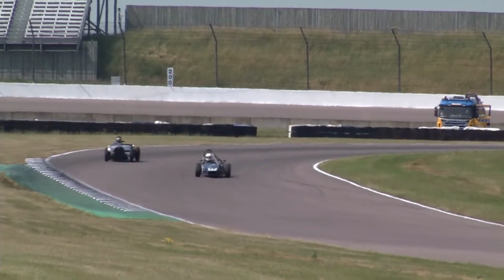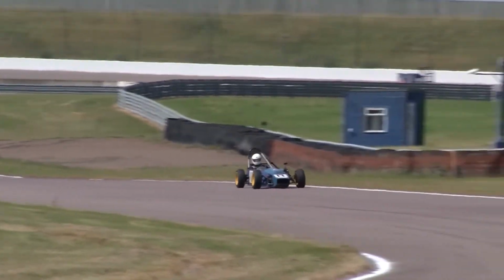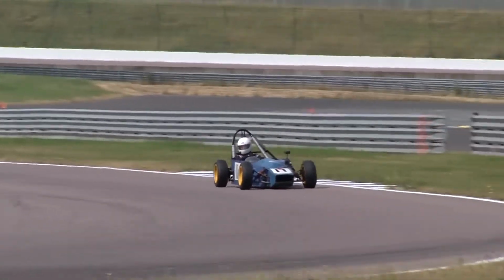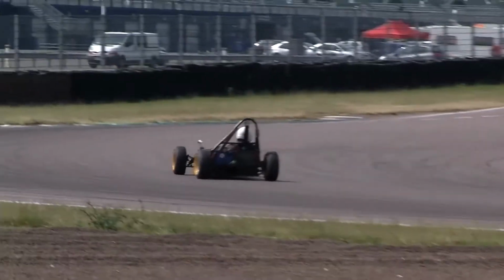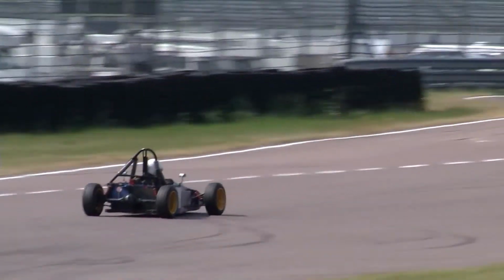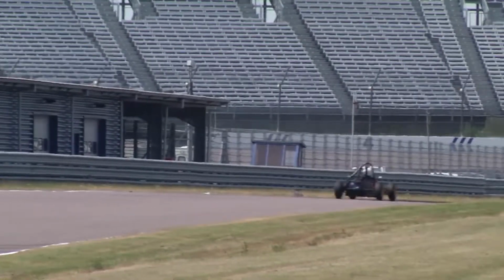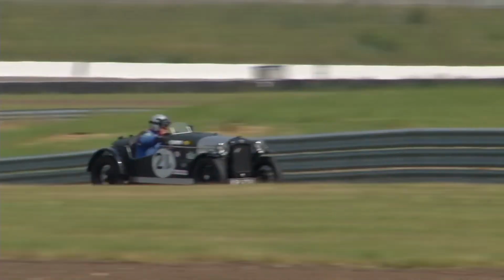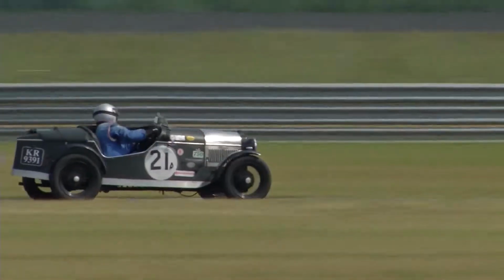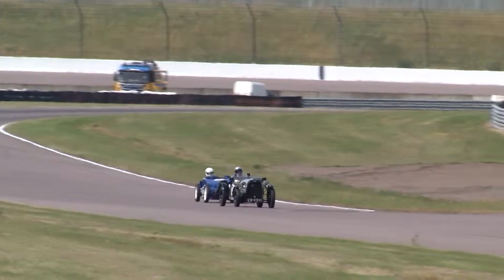That means he has lost the lead of the Austin 7 Triple Challenge class. Taking over the lead of that is Michael Harvey. Meanwhile, here comes Ben Mile now with a back marker between himself and Barry Pike. While the wins all the way through this season so far have been taken by the HSC of Peter Chattin, albeit Miles Griffiths did do the driving at Brands Hatch because Peter was out of the country. So it's going to be a new winner for this season, and it's going to be a first one as well, I think, for Ben Mile.